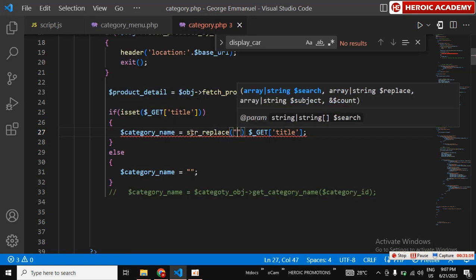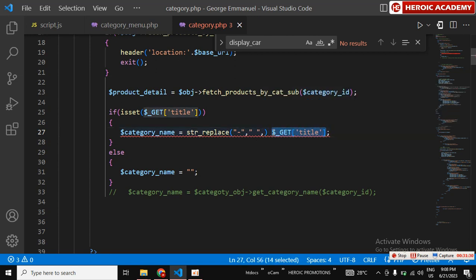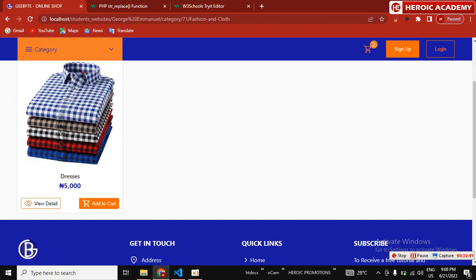Just repeat the same thing, but this time around put the title first, then you add a space. So the idea is anywhere there's a hyphen in the title, we remove the hyphen and add a space instead. Now watch out. Do you see that the hyphen is gone and it's fine now?